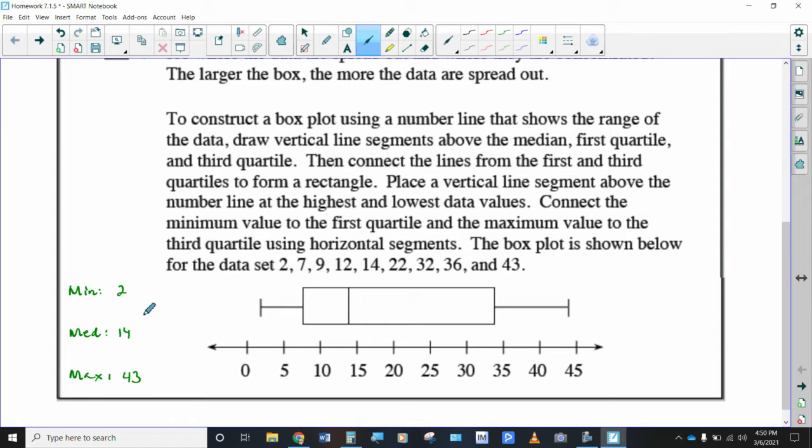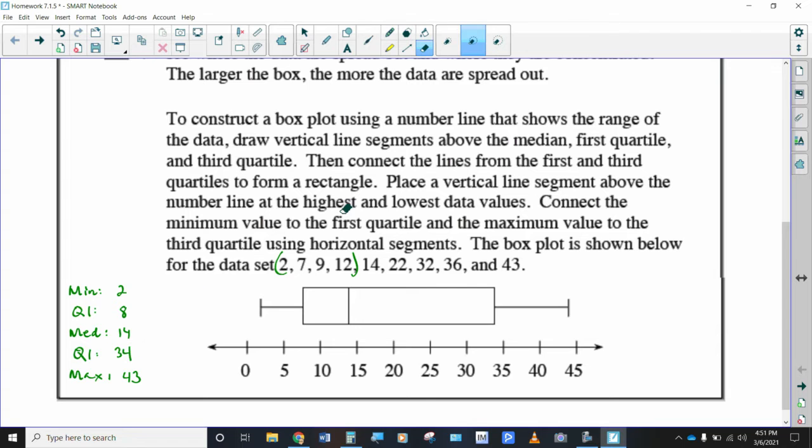And if I'm not mistaken, the first quartile was the number 8 because that was the number between 7 and 9. This is the lower half of the data, and the median is the number in the middle. Since you got 2 numbers in there, you find the average of those 2, and so that's 8. So that's going to be the first quartile. And then the third quartile was halfway between the 32 and the 36, which is 34.